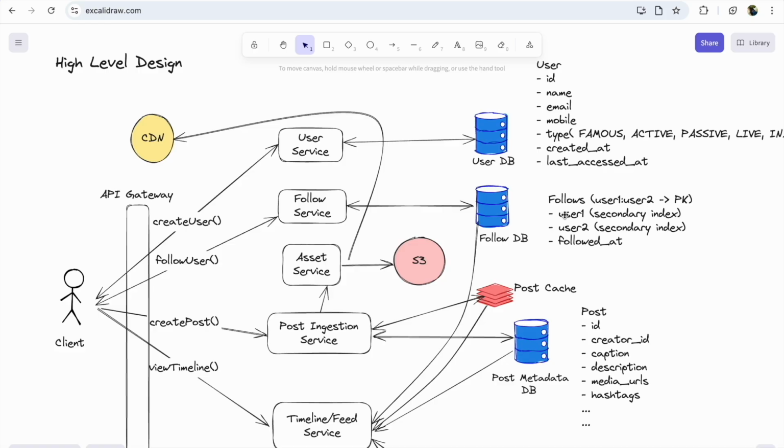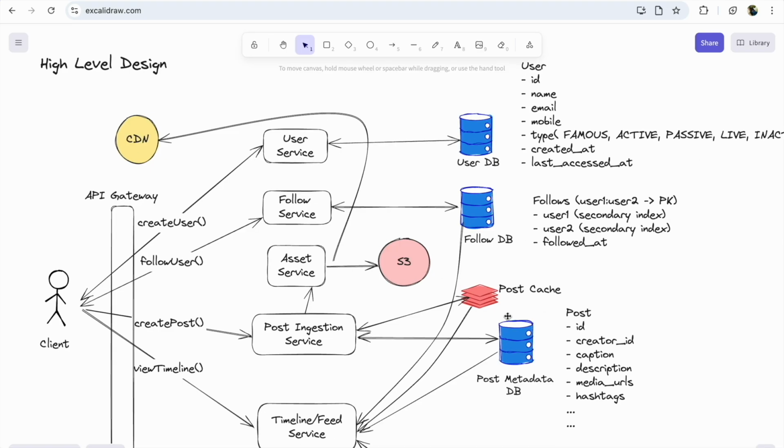And also we need secondary indexes on both of these columns, because let's say I am one user, there will be lots of scenarios, as we'll see later, where we would want to know who all follows me and who all I follow. If I want to know who all follows me, then user 2 will be my user ID, and we'll get the people who follow me. And if I want to know who all I follow, then user 1 will be my ID, and then we'll get all the people I follow. So we need a secondary index on both of these columns.